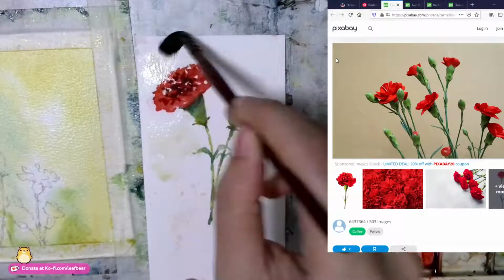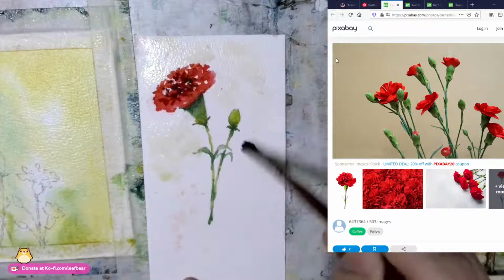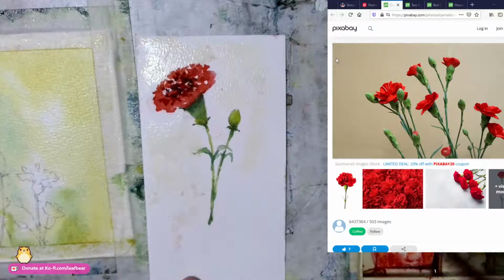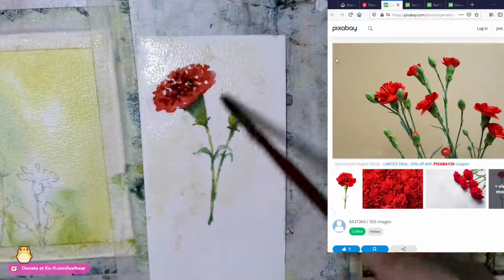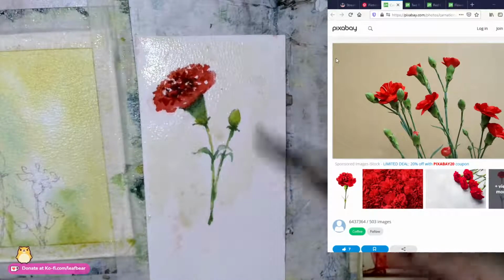Using a brush to just paint around the background here. Yeah, going to do another wet into wet.